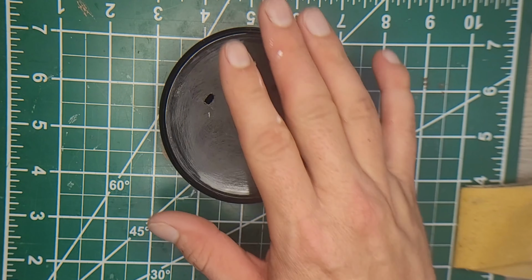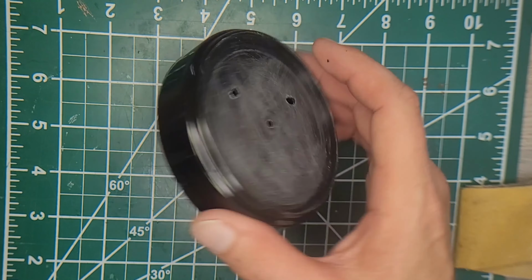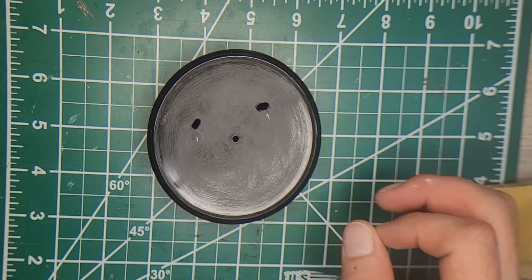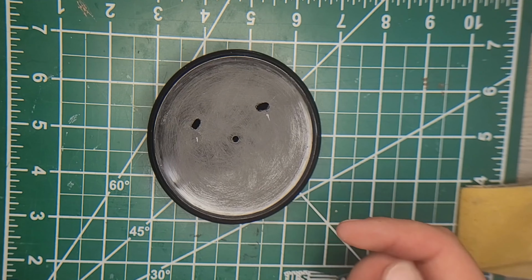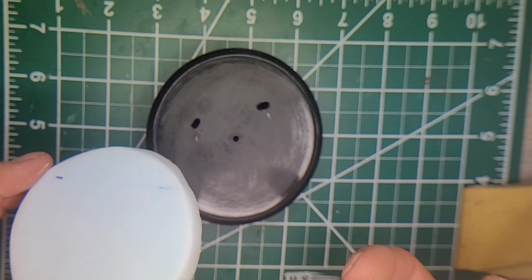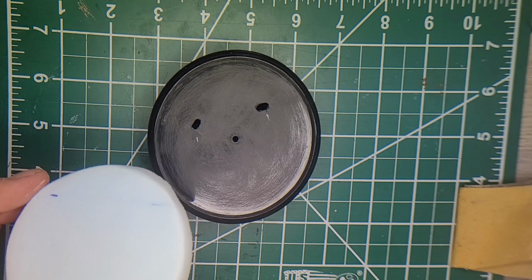It doesn't really matter because the styrofoam is gonna cover the top of this and the battery pack will cover the bottom of it. So these aren't really even visible. It's just more of a reference. So when you glue down the styrofoam on top of this, then you can poke them from the bottom side and know exactly where to line them up at.